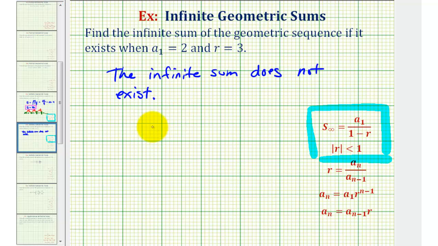And again, let's go ahead and illustrate this by finding several of the terms in this series. The first term is two, and then because the common ratio is equal to three, to find the next term we'll multiply by three. Two times three is six. Multiply by three again. Six times three is eighteen. Multiply by three again. Eighteen times three is equal to fifty-four, and so on.